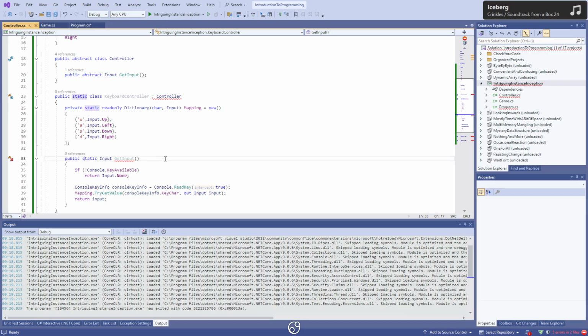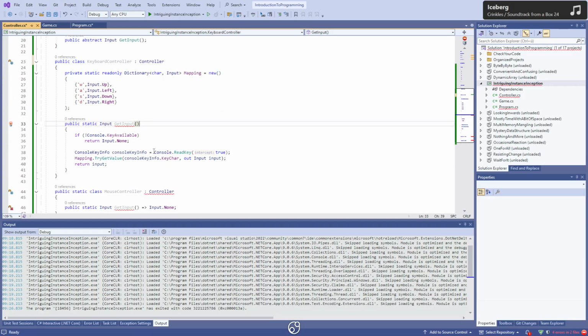Static or non-static is a factor that influences the signature of a method. It's not just the return value and the name and the parameters. Static also has an effect, as well as visibility. It all matters for the signature, and we cannot fulfill this requirement for controller with this signature. We have to actually, first of all, make this non-static, and also make this non-static.